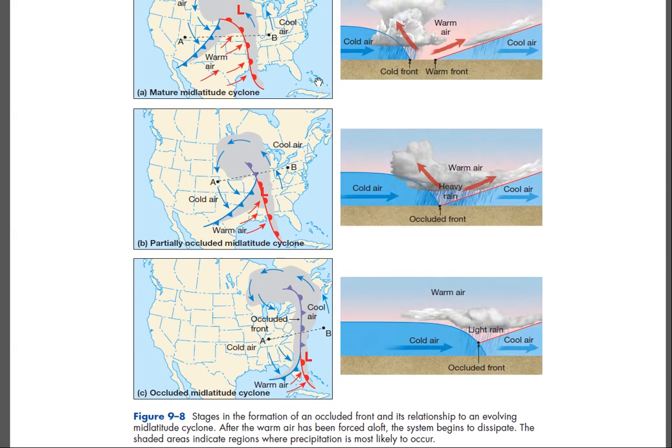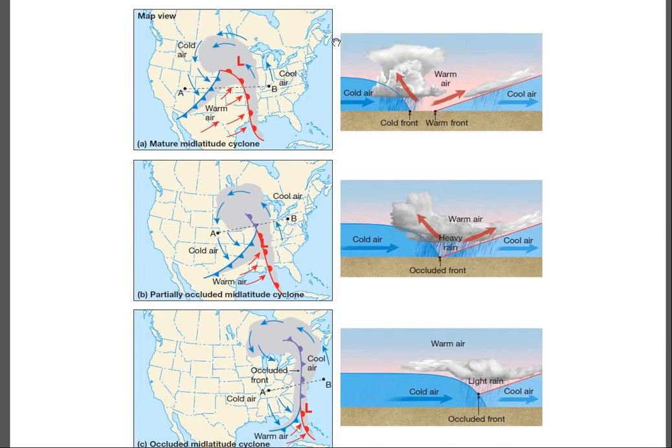There are two types of occlusion, cold-type occluded fronts and warm-type occluded fronts. In the occluded front shown in Figure 9.9a, the air that had been behind the cold front is colder than the cool air it is overtaking. This is the most common type of occluded front east of the Rockies and is called a cold-type occluded front. Cold-type occluded fronts frequently produce thunderstorms and thus resemble cold fronts in the type of weather generated.